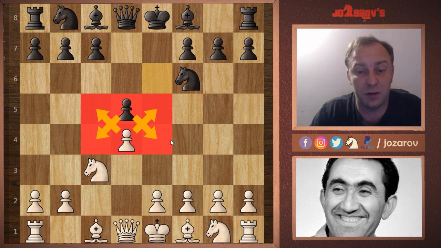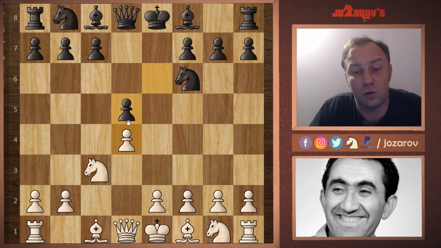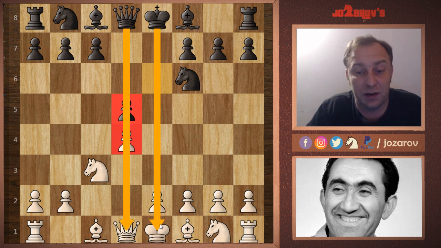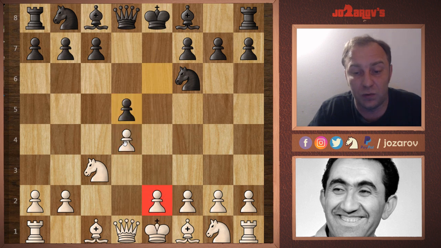But there is one problem, or at least one advantage that white has, because if you always watch these pawns in the center, then after these exchange variations white always has this pawn central control. This means that we have now two pawns in the center, on the d and e file, and black has only one pawn. It means we have this pawn central control.